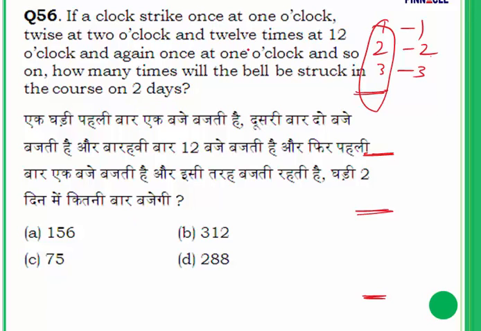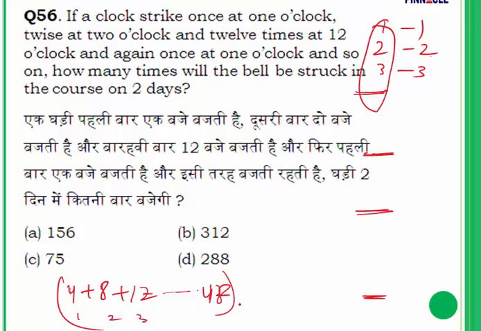Now see, you can say 4 times 8, and in this way now it will be 12, and in this way 48, because 12 into 4 is 48. 12 o'clock, 4 times it will happen, then 48. We have written in this format: 1 o'clock, 2 o'clock, 3 o'clock, and 4 times 4 is 8, and we have to find the sum of these.